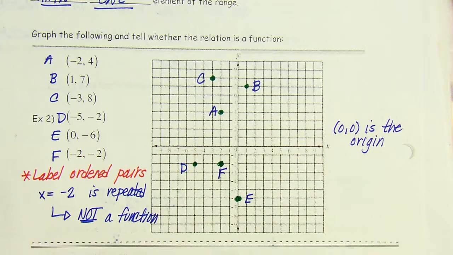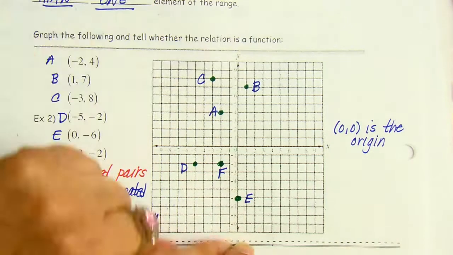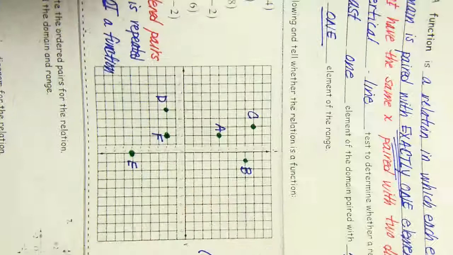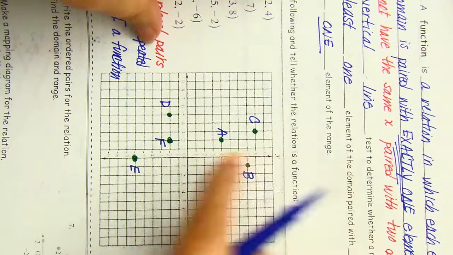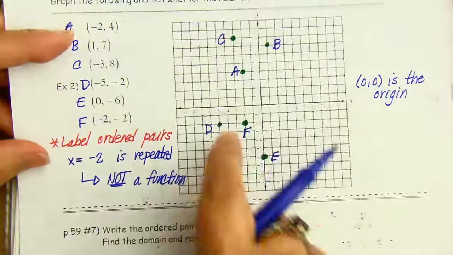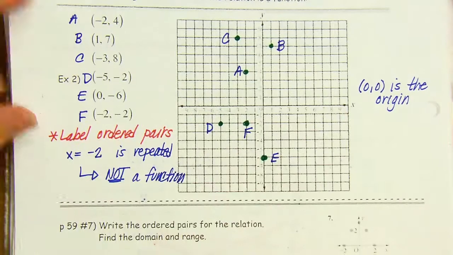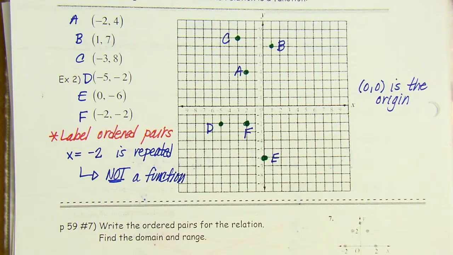I'm not quite sure if you've ever thought of it this way, but really the coordinate plane is two number lines intersecting at both of their zeros. So I've got a number line going this way. You know, if I turn it, here's my positive 1, 2, 3, 4, 5, 6, 7, 8, 9, and positive infinity up here. And then over here is my negative side. So that's the y number line. And then this is my x number line. And those two number lines simply intersect at 0, 0. And hence we have the coordinate plane.